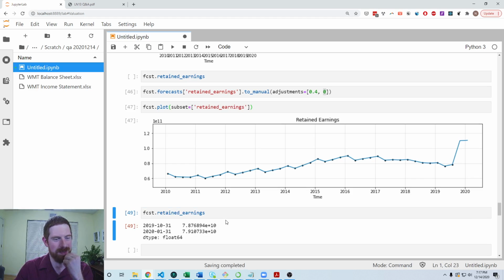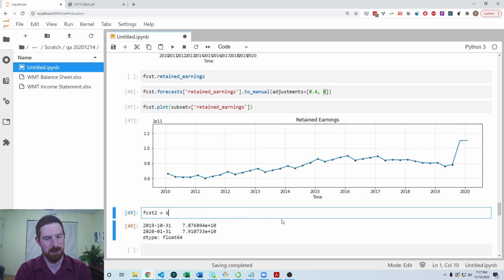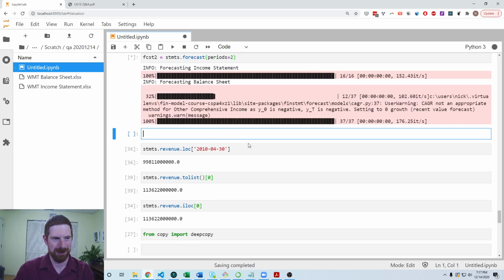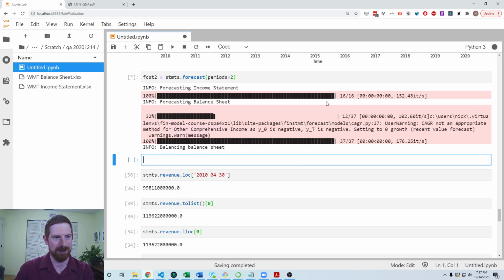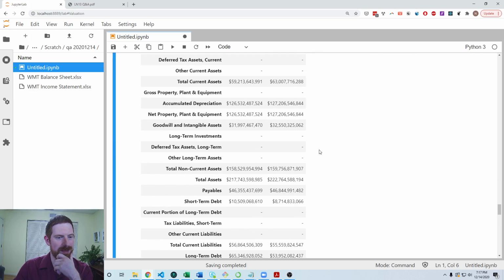That is interesting. I think it's because you need to actually run the forecast again to see it make its way into the statements.